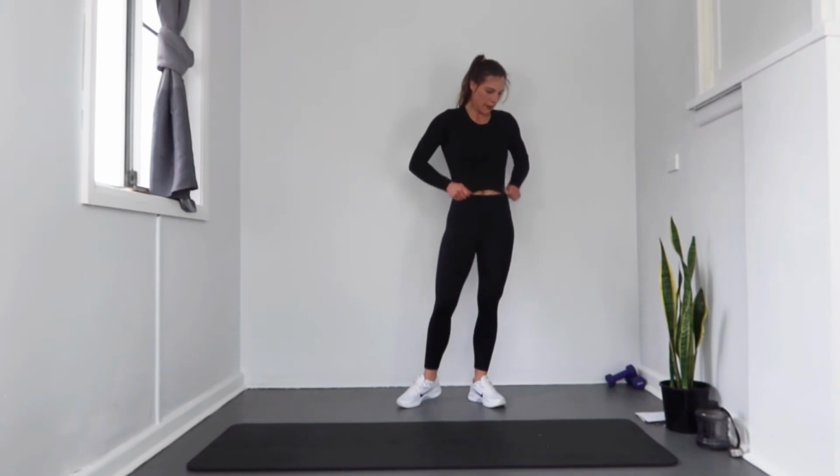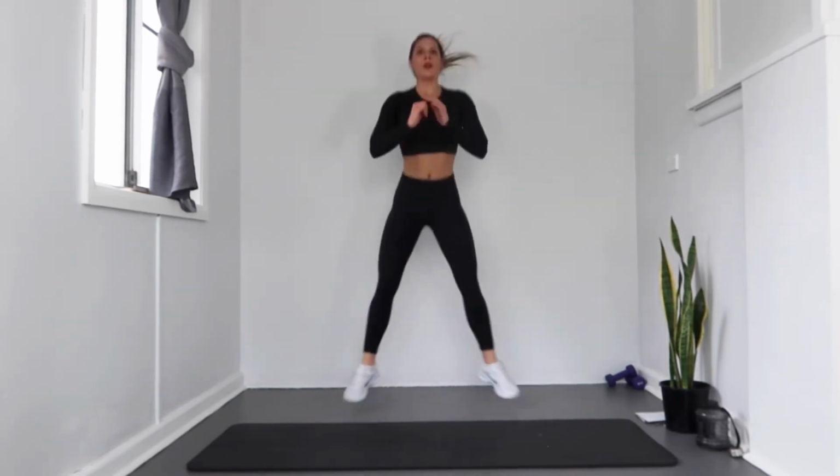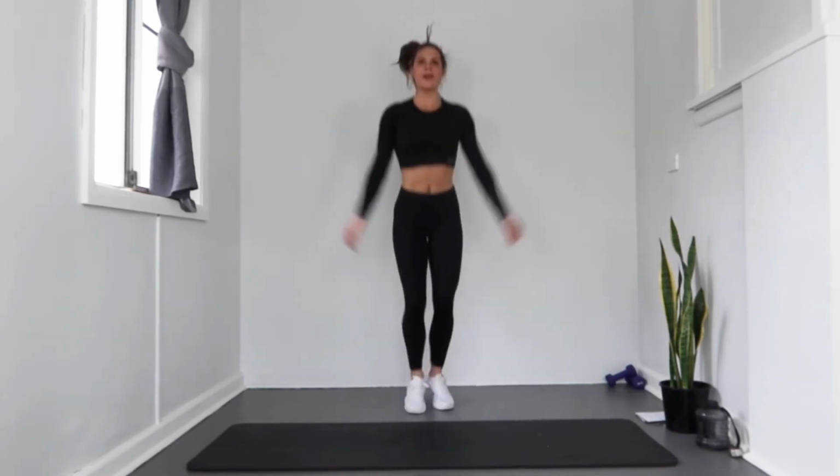All right, get yourself ready. So we're gonna do a star jump and then we're gonna do a squat. So get yourself ready, star jump, squat. Star jump and squat. So getting our heart rate up again. If you wanna intensify it, you can do squat jumps just to make it extra hard.